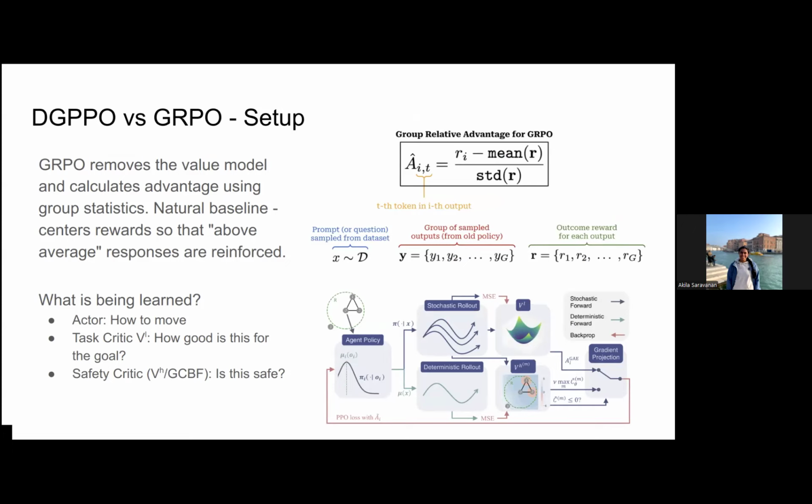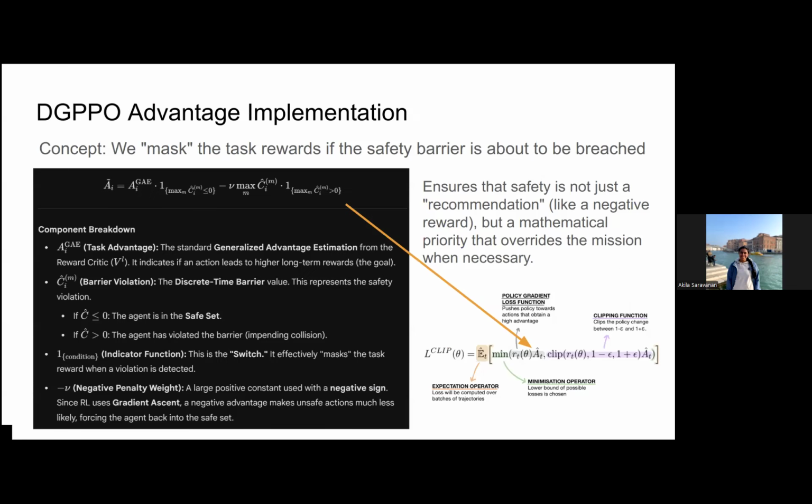There's critic one, which is just the normal critic that we deal with, assessing the actions and the policy. And then there's the safety critic, which is still assessing the action taken, but it's only asking: if I take this action, am I unsafe or safe? And then the values, this VL and this VH, are what influence the advantage. The VL would be the GAE part, the part influenced by the first critic. Exactly.